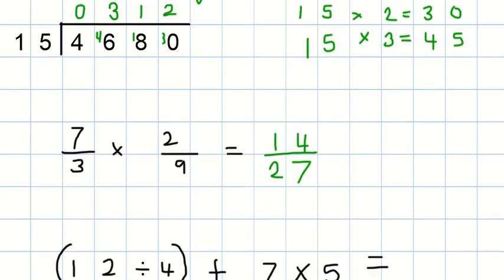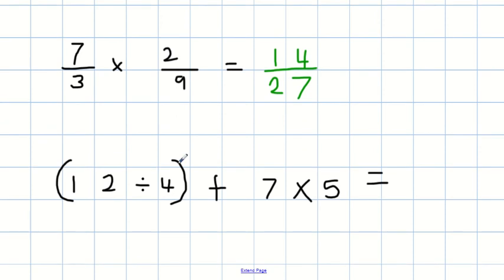Okay, question number 4 then. We've got a mixed operation question. That means there's more than one calculation in our number sentence. Can anybody remember the acronym that we use to help us decide in which order we should do these calculations? Well done to everybody at home or at school who was thinking BODMAS. Now BODMAS is going to help us decide which order to do these calculations in. Now B stands for, well remembered, brackets.